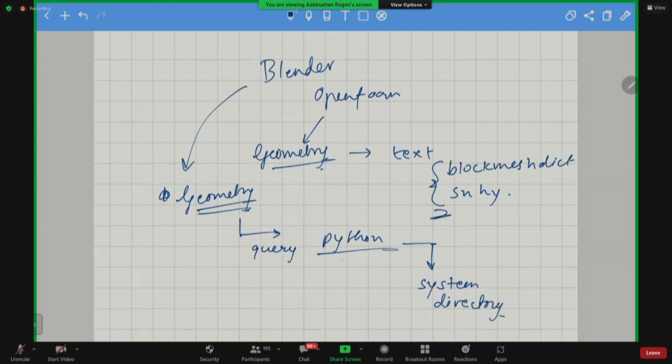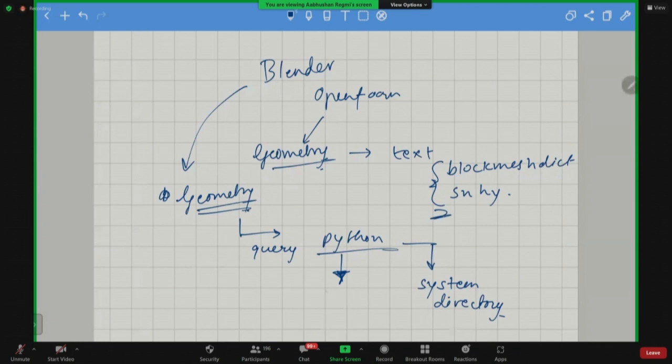The second thing is, if I were to utilize Python's graphical user interface capabilities, you have so many libraries like PyQt, you have Kivy, you have Tkinter. All of these libraries are really useful in building graphical user interfaces. So many systems have been built on top of them. The good thing with Blender is that Blender itself has its own internal system for building a graphical user interface, and Python itself is the interfacing language for it.